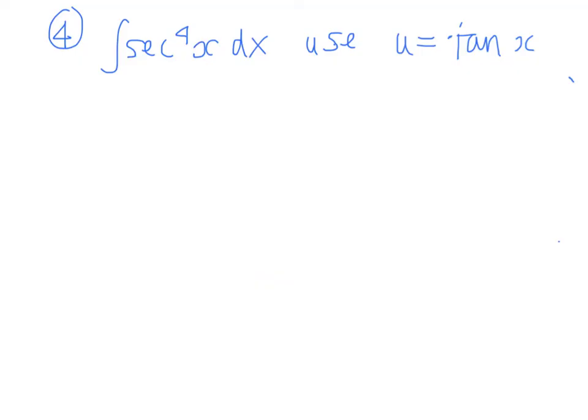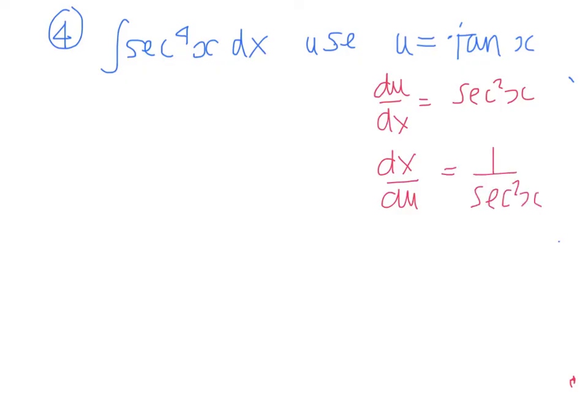So we've got u equals tan x, and if we differentiate that first of all, so du by dx will give us sec squared x. Now that's obviously related to what we're integrating. So dx by du, by the special case of the chain rule, will be 1 over sec squared x. Okay, so if we just start off by putting that into the integral, so we'll leave our sec to the 4x, we'll put in our dx by du, which is 1 over sec squared x, and then du. Now it doesn't make sense to integrate that with respect to u because it's all in terms of x still, but let's see what happens next.